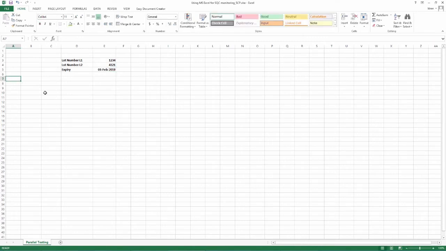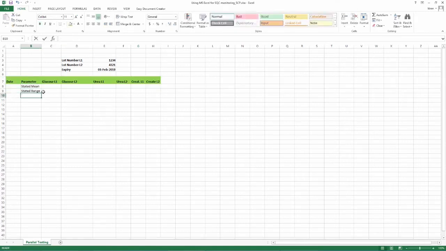Mark rows as shown. Main headings need being date, parameter, level, stated mean, stated range, and stated SD, all obtained from the QC insert. Mark rows for all analytes of interest for each level of QC. In the example, glucose, urea, and creatinine are shown for 2 levels, as generally routine chemistries have 2 levels of QC. Continue for all analytes the quality control is being used for and depending on the tests available in your lab. Fill in available data from the QC insert as shown for glucose.